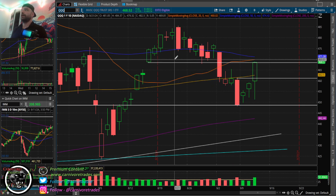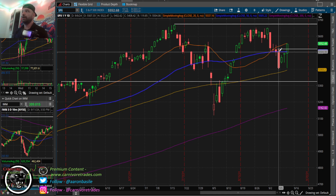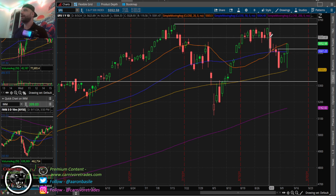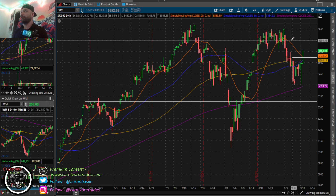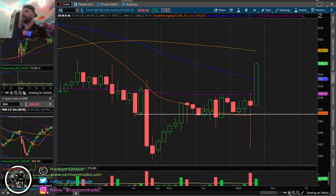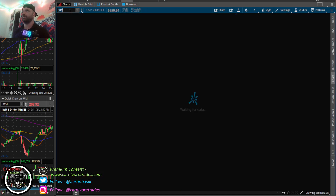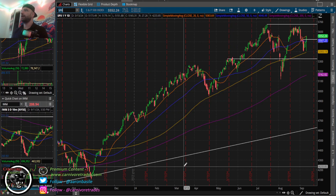468.38 would be reclaiming that green bar. Either way, a really nice outside move here. Amazing volatility - I love this market and the trading action right now. The big question is: do we make a higher high, do we make a new all-time high? The odds went down last Friday by negating that green bar, but now we've negated the negation. There's still going to be resistance at 5560-5570, 5600 round number. Look at the four-hour on the ES - that's what I would call a test candle - a big slice down and then a hammer.